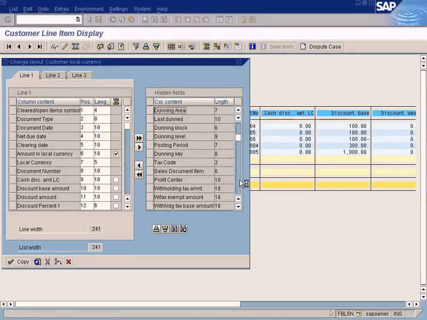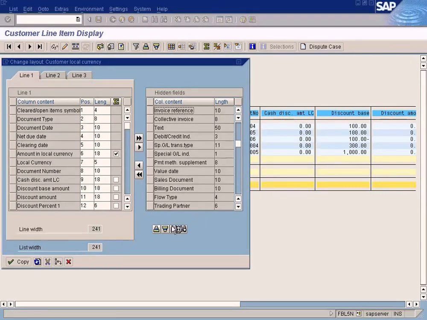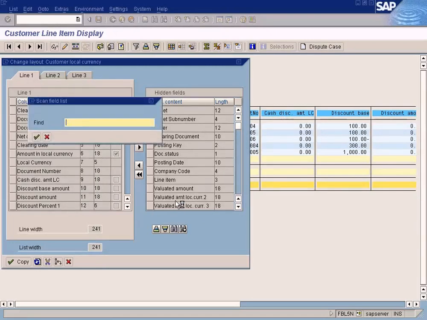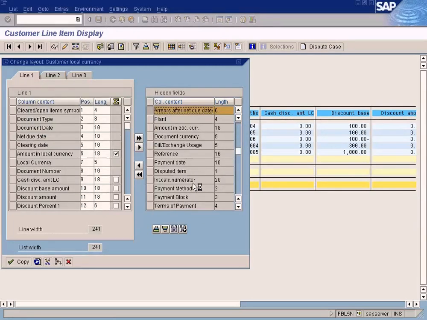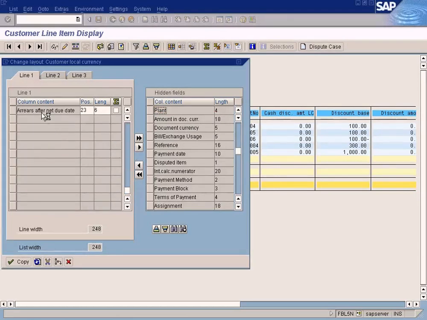Let me just see whether I can find it. I think it's not called days in arrears, it's due days. Arrears after net due date. Yeah, this is the one I'm referring to. Sorry about that. This is the one. Arrears after net due date.